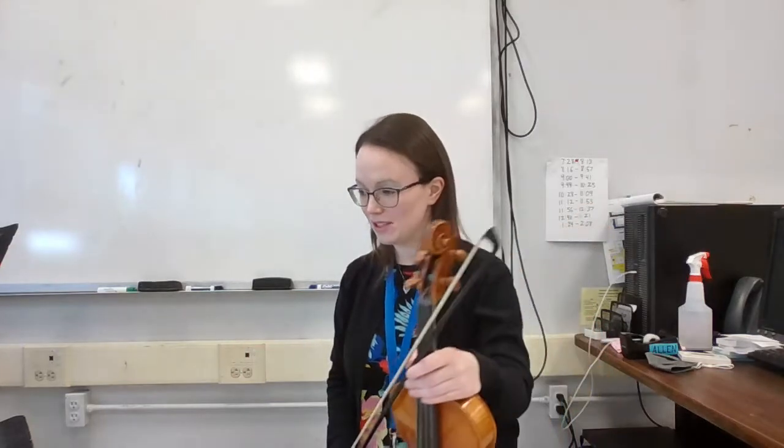So that's what we're going to start with today, with the pickup to 27. And just to be clear, you do have to play everything. It's just that the way that this was written when Vivaldi wrote it, the tutti sections are a little bit on the easier side compared to the solo sections. All right, and you can kind of see just by visually looking at this.